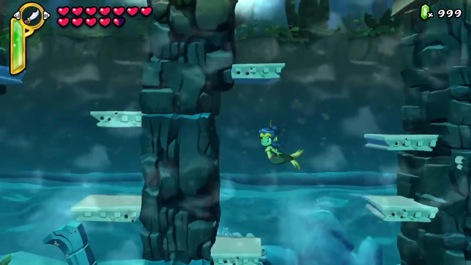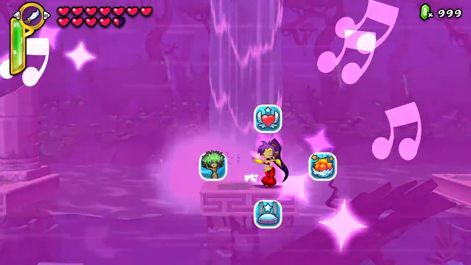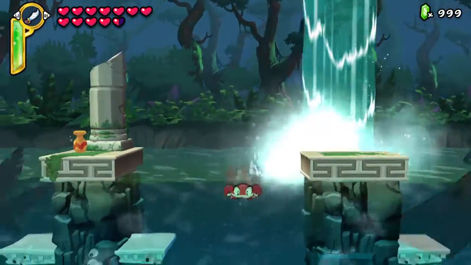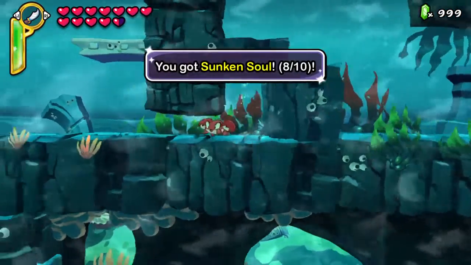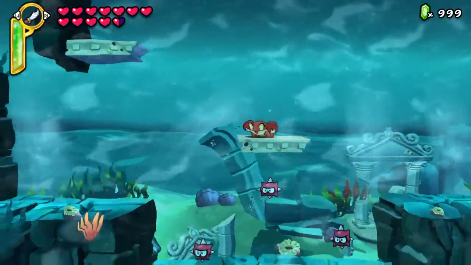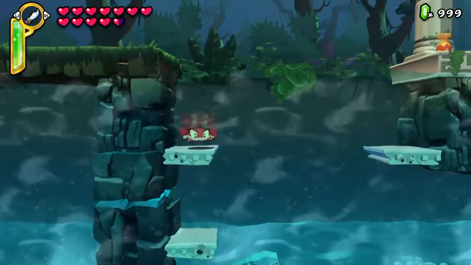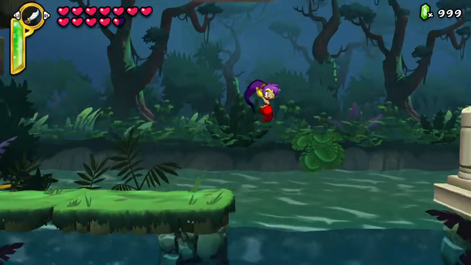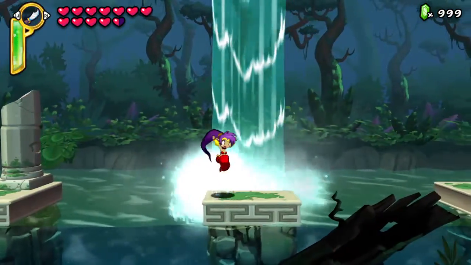Now, before we go, let's make sure we got everything. There appears to be one over there. So it's a good thing we came, and we can only get that one with the crab, as the crab has the pincers that can break these seaweed blocks. And I believe we're getting closer to the end of this game.